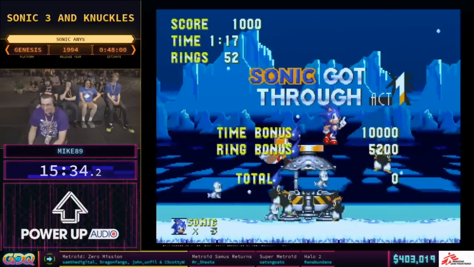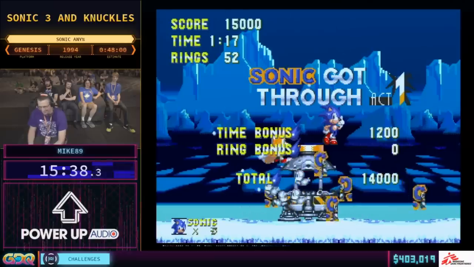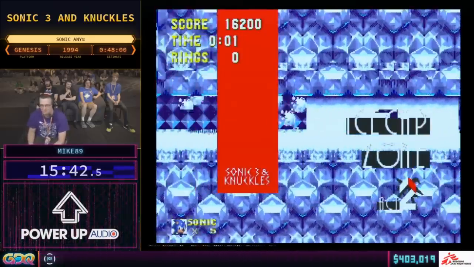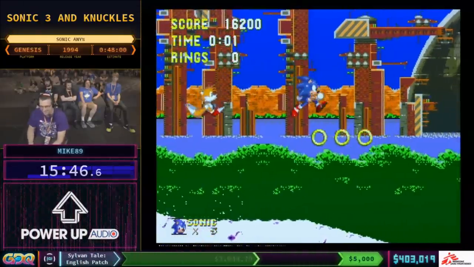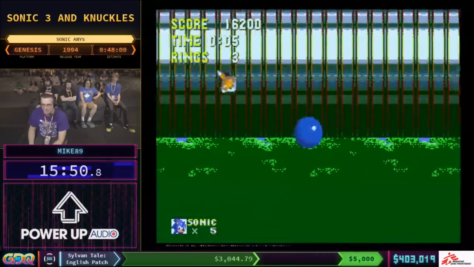So much for zeros. Yeah, I forgot I actually had to do things after this. You can beat Act 2 kind of, sort of, in 0 seconds, but 1 second is still pretty fast, I think. Now he's going to spawn this flybot, and... I'm doing it the other way.